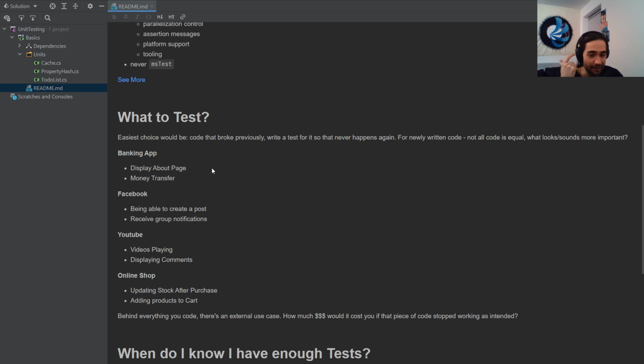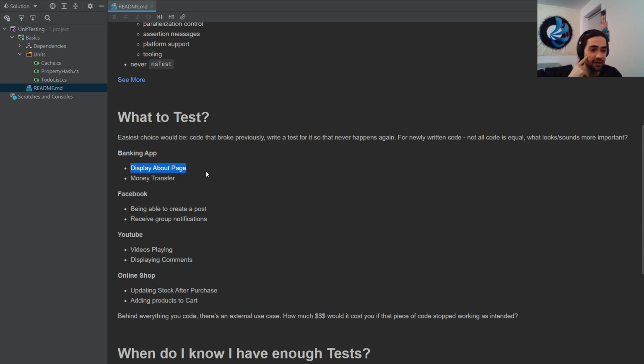You're good. The second bit is, you haven't seen anything break yet, but what do you test, right? So you're going to have some features in your applications. I've drawn out a couple applications here, and hopefully you can recognize which one is more valuable. If this feature breaks, that's going to be bad. You're going to hear about it basically, right? But yeah, banking app: display about page, and money transfer. If somebody's not going to be able to transfer their money, that's going to be an instant response. Somebody's going to be phoning: yo, I cannot send money to my mom. What are you going to do about it, right?